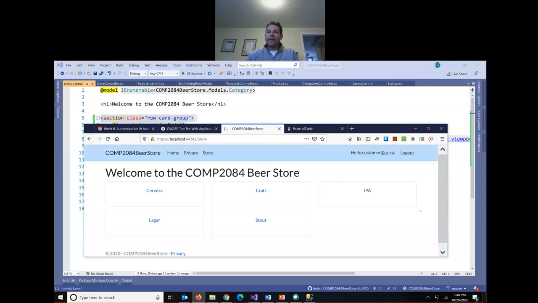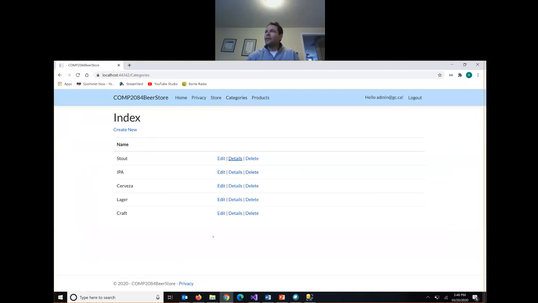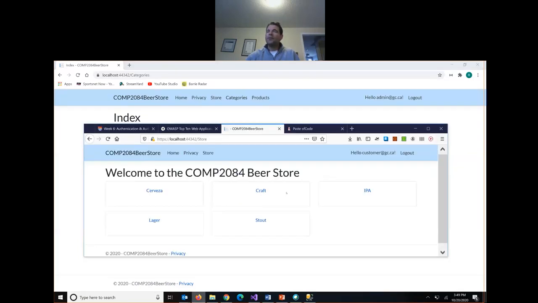So here's how we want to leave it for today. We've got the beginnings of the store. We have 2 different pages that display our list of categories. For customers, they see the categories this way. For administrators, they see the categories this way, so they can manage them. Customers see them this way, so that they can shop. So we'll work more on the store in a couple of weeks. This was a good place for us to start. We've got the main page.